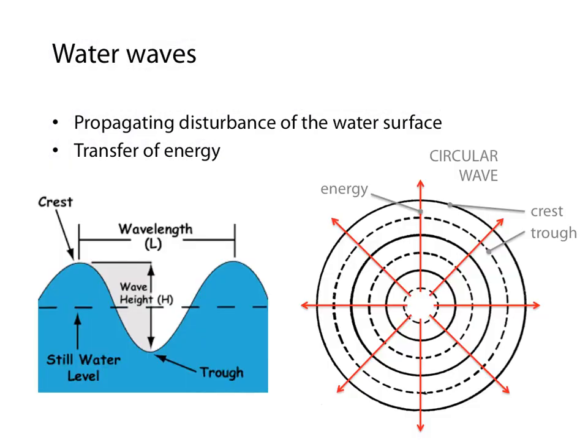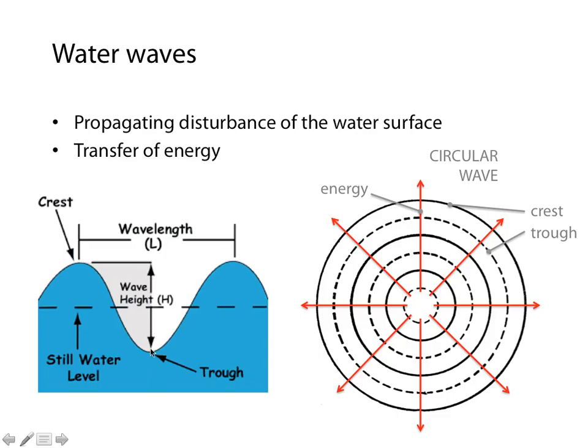Quick introduction to some vocabulary. On the right hand side here you see this droplet and these concentric rings. These concentric rings represent the crests and troughs of a wave, spreading out the energy from one place to another. Here in this cross-sectional view you see what we mean by a crest, which is the peak or top of a wave, and a trough, which is the lowest point of a wave. Both of these are displaced from what is labelled here as the still water level, which would be the equilibrium position.